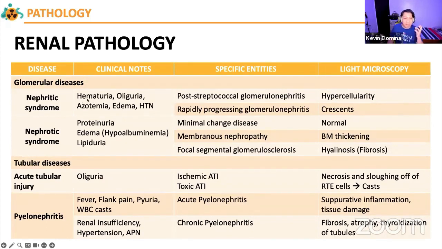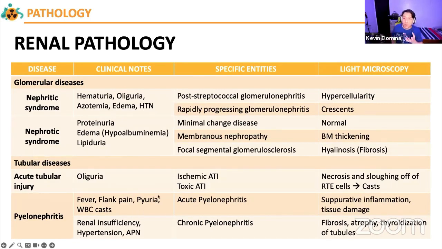Now, for your nephritic and nephrotic syndrome, for your renal, alam mo naman kung anong presentation ng nephritis. Ng nephritic, usually hematuria, di ba, oliguria, hypertension, azotemia. But for nephrotic, it's the proteinuria. So these are the diseases. Okay? And then for your tubular diseases, your acute tubular injury can be caused by a lot of things. Ischemia, toxins, but basically you slap off your epithelial cells, they organize into cast, and they occlude your tubules. And that's the reason why wala kang urine output kapag meron kang acute tubular injury or bawas siya.